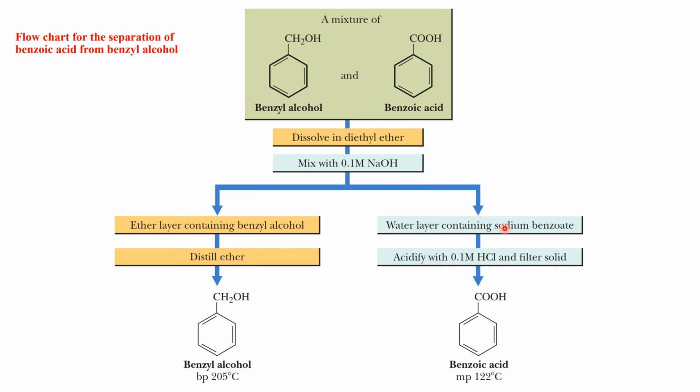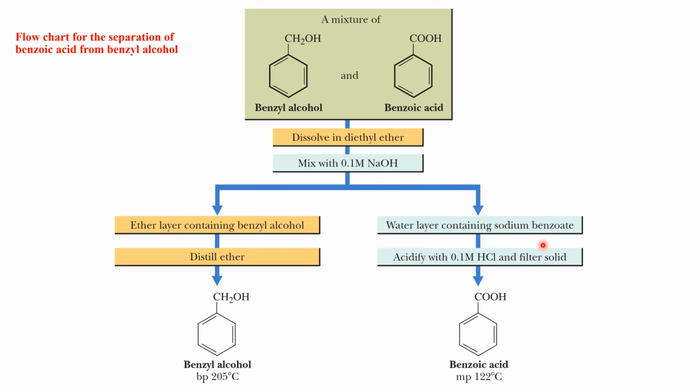Now we get that sodium benzoate. Now from the water, we would have to distill it off, but the most efficient thing is that we can convert that product into a water insoluble one, and we can just filter it off. So now we don't have to go for the distillation or the rotavap. So what we do is that we will acidify the solution with the same strength of the base we have used, 0.1 molar HCl, to neutralize the effect of the base.